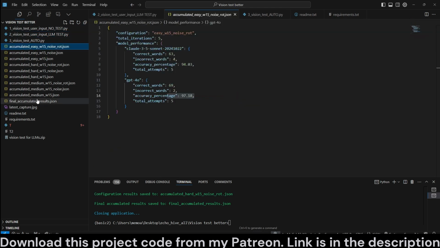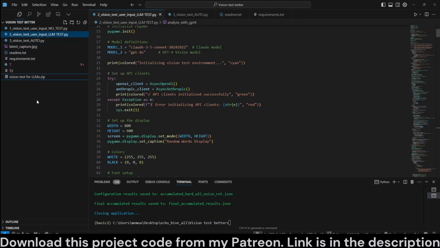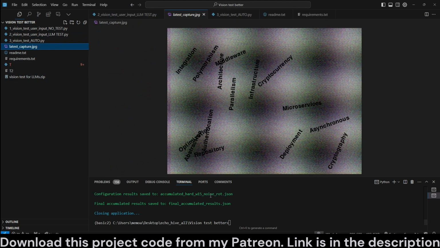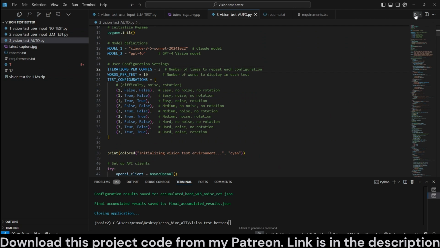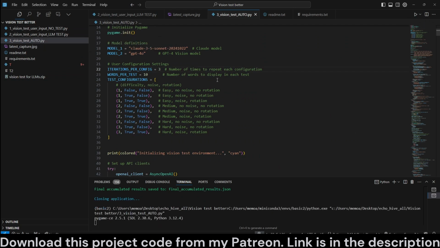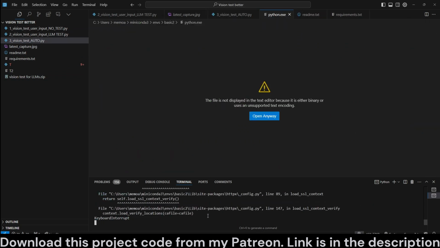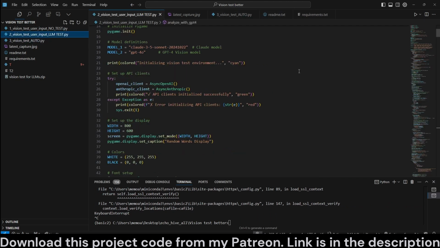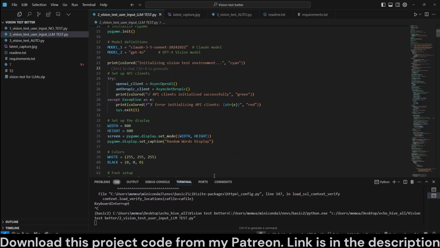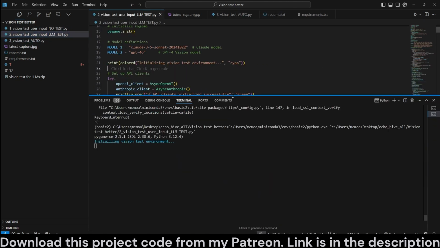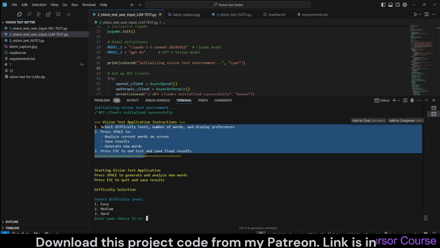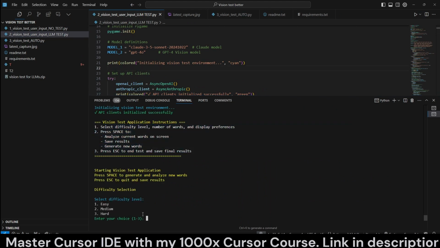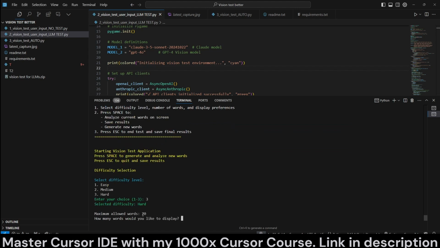Let me actually delete these files and show you how it works. We are also saving the latest captures as well for testing purposes, perhaps. So if you run the, not this, apologies, but the second one, then user controls inputs. There's some instructions here, and we can select, for example, let's select the hard words.